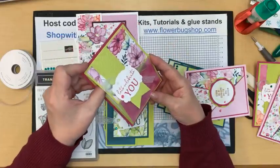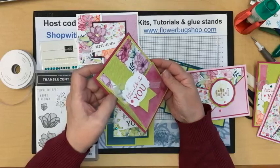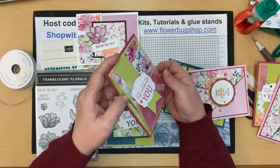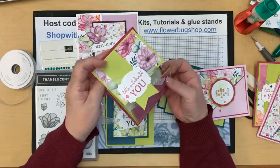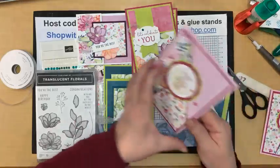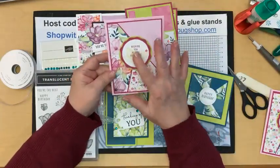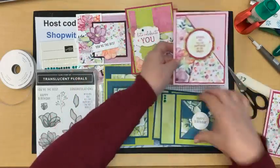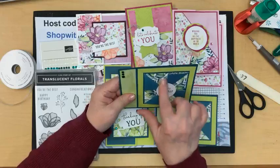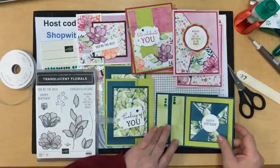This one is fun. Three of these are on a recent video if you're interested. I don't give them measurements because that's included in the PDF tutorial, but this is kind of a flap, a catch fold, double flap, catch fold. I really like that one. Now this is available in PDF tutorial or in the kit to go. Remember, everything's cut out, you just stamp. And then lastly is a bookbinding fold with this fun pinwheel fold with your designer paper.